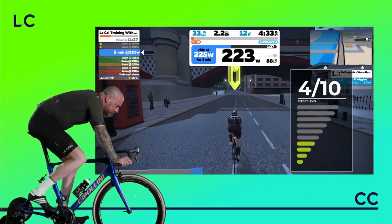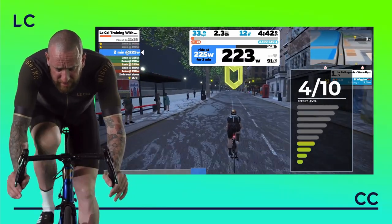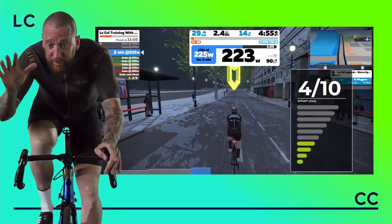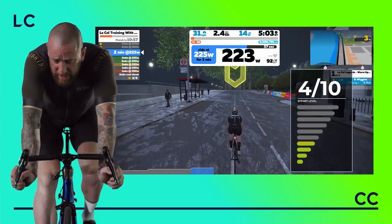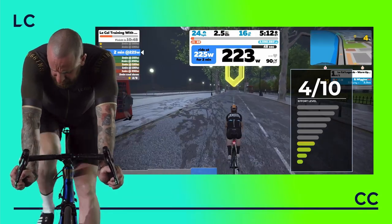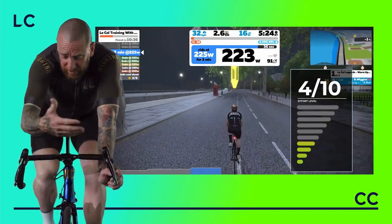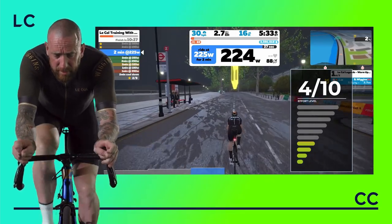Focus on the RPM and change the gears accordingly rather than letting your RPM creep up through the zones — that's a good approach. It gets more torquey as you get up to capacity. There's a tendency as you go up through the numbers to increase the cadence, but if you can keep it steady it becomes more of a strength session. You can alternate too — if you're using this as a pre-race ride for a track race, go higher cadence to flush the legs. For a hill climb or time trial, get the RPM down and use it almost as a strength session.